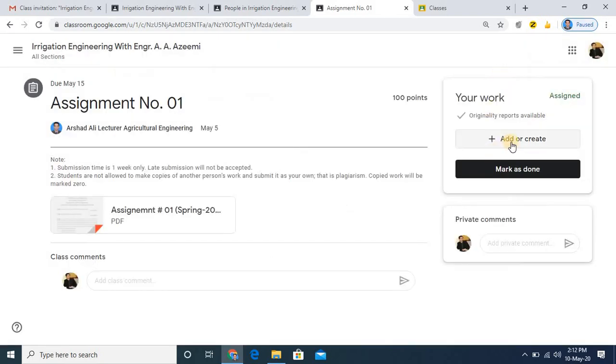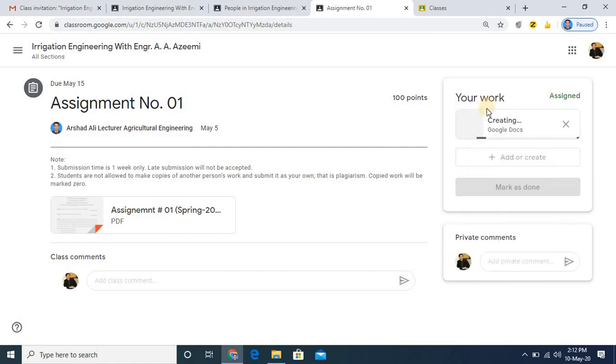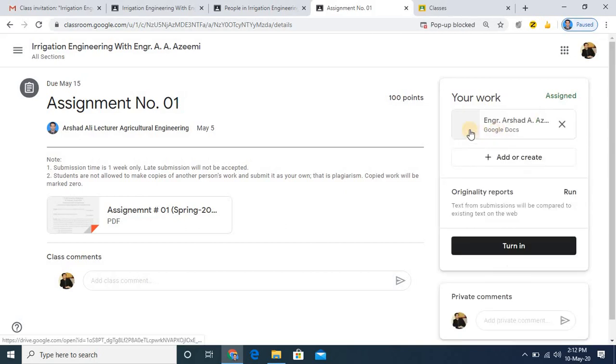You can also use Create here, or Google Drive if you want to upload from there. If you want to solve the assignment directly here, just click on Google Docs. It will open Google Docs, and here you can solve the assignment and write your response.